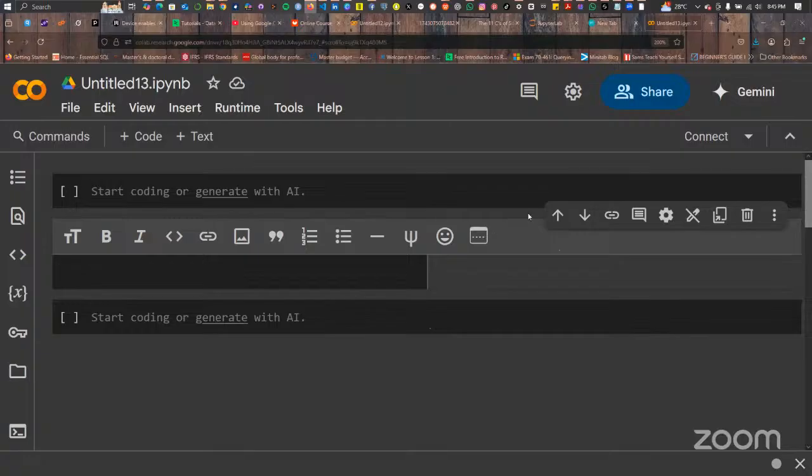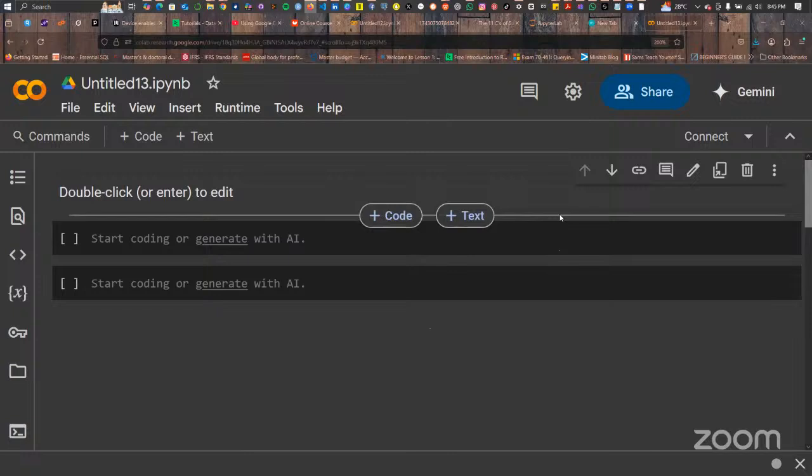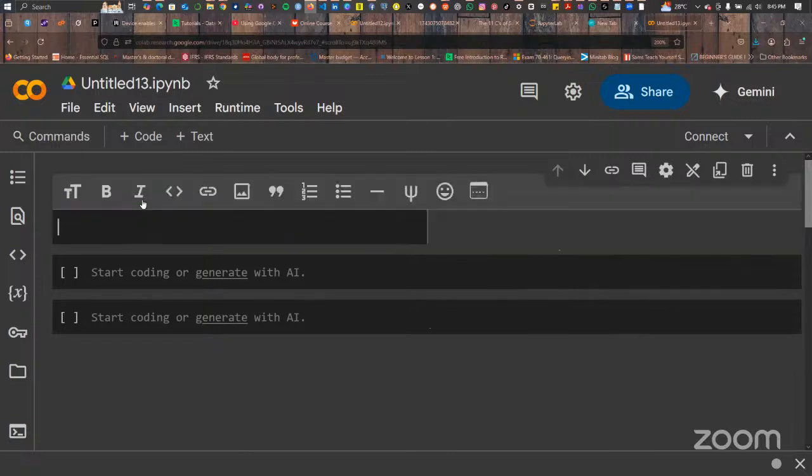So now I want to move this one up, the text cell up, because I want to give a heading to the project. Okay, so it's here. If I want to create a heading, so in our previous tutorial, we learned basics of Markdown, which is a lighter version of the markup language, the HTML, XML, and those languages.